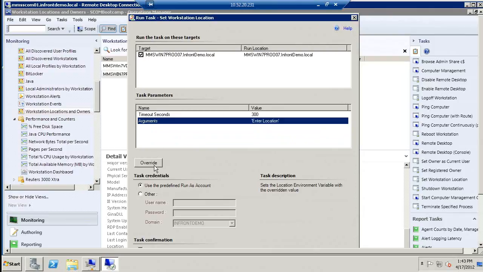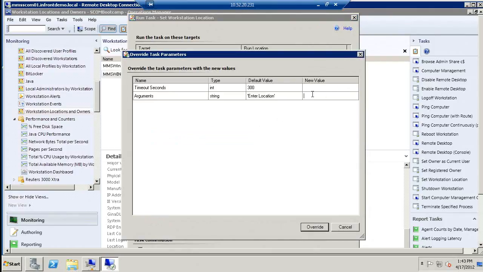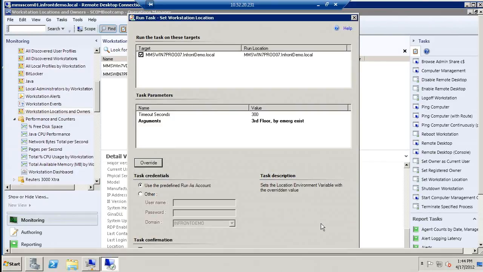So in the arguments here, we can just enter a location. So I can put in here 3rd floor by a merge exit. And click on override and put in some credentials.